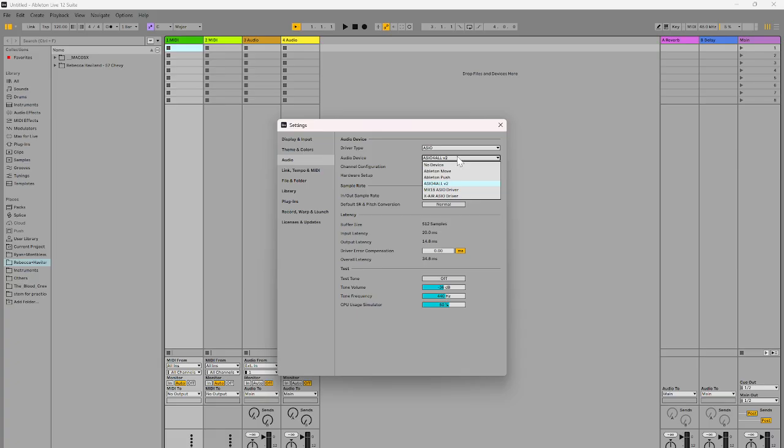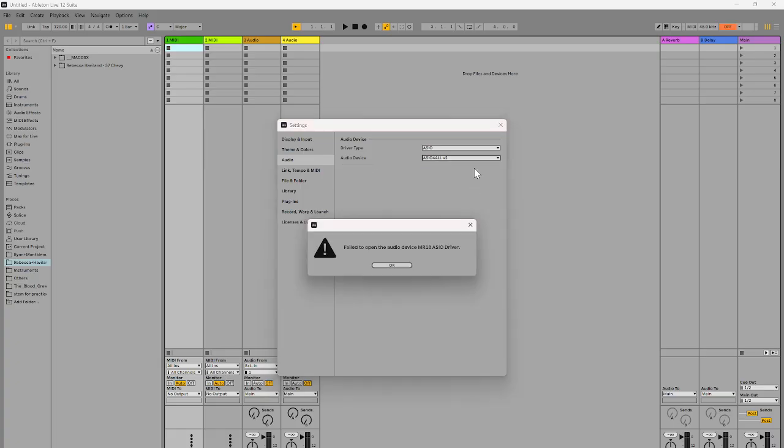Now, when you select the audio device, you should see either Wing Rack or Wing Compact or Wing Full size here. Because previously I've been using the MR18, the XR, the XA, the drivers are already there. If you select any of the drivers, you see, fail to open the audio device MR18 ASIO driver. This is simply because my device is not connected to my computer yet. So you must connect your device to your computer first before you do this step.